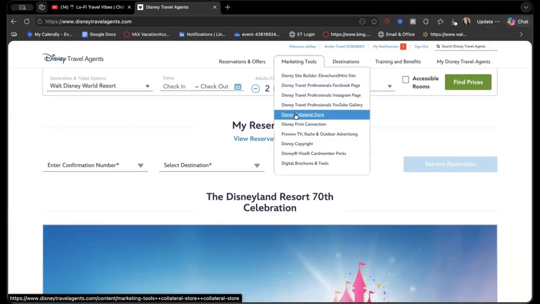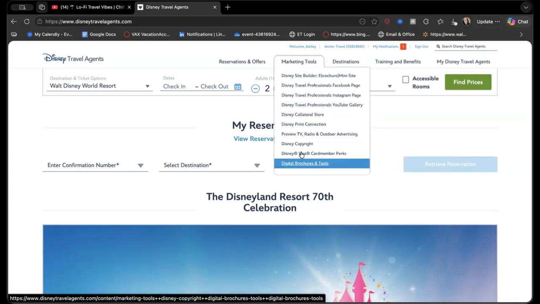They do have a collateral store. They have a lot of cool stuff in their collateral store and they'll drop it and it sells out right then and there. But they'll drop different tools that we can use. I've seen where they have measuring tools for kids, but Disney themed. They have pens, they have bags, whatever, and they'll send that to your house. It normally doesn't cost from what I've seen. It didn't last time I saw it. They limit it, so it drops and it's gone. So check on that. They have other stuff that you guys can do. You can use this, but you kind of need approval for it. So that's something else you'd have to look for.